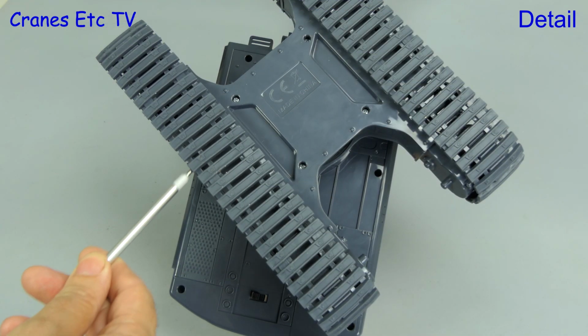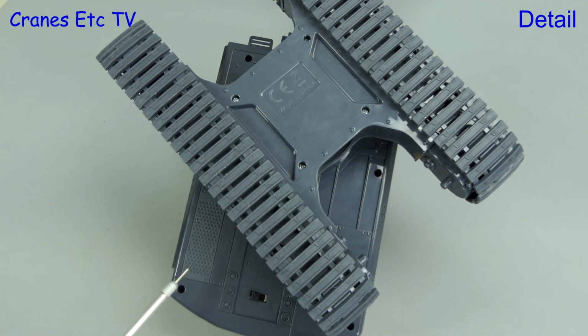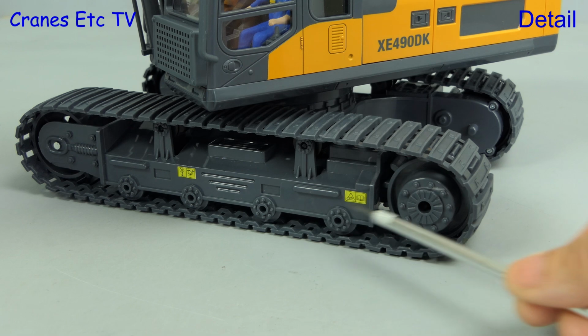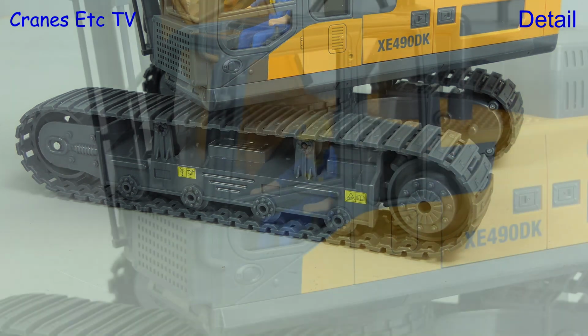We start underneath, and the first thing to say is that the majority of this model is plastic, and that keeps the cost and weight down. Underneath the body is the on-off switch, and looking at the crawler track frames there's some reasonable detail, including small graphics. There are working rollers on the top.